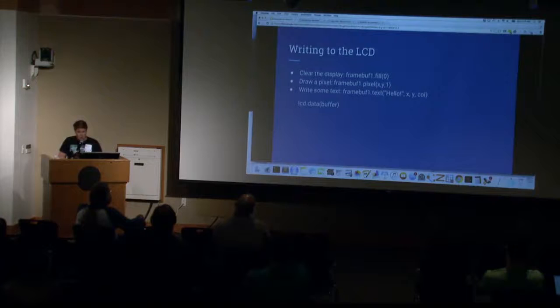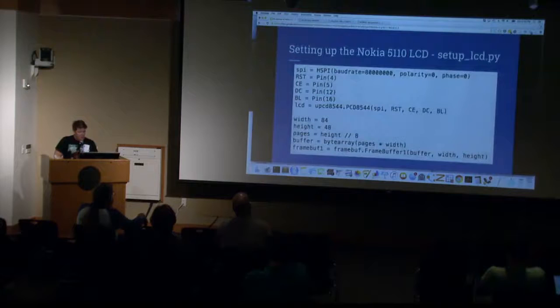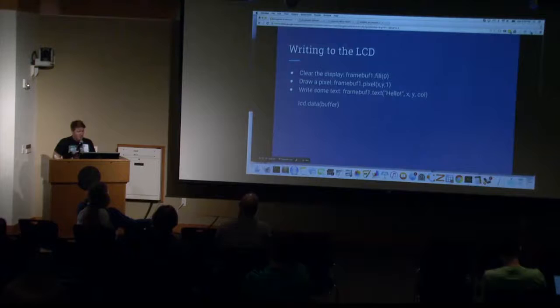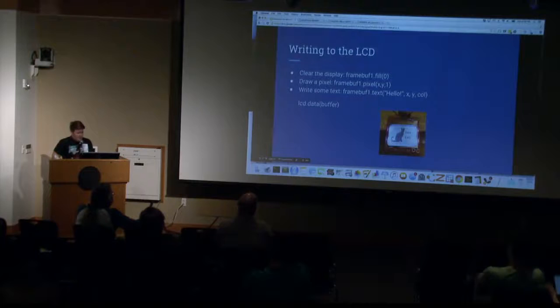And then to send that down to the device, you would use this LCD object, which, if I went back to the previous slide, is our display object. You can use that to send down the buffer. Using these frame buffer commands writes this information into the buffer object, which we then send down to the LCD. That's how the cats happen. So here I sent down a cat to the board, and I also wrote my name and Internet of Cats using these various commands.